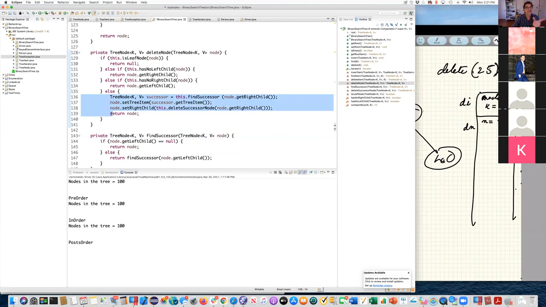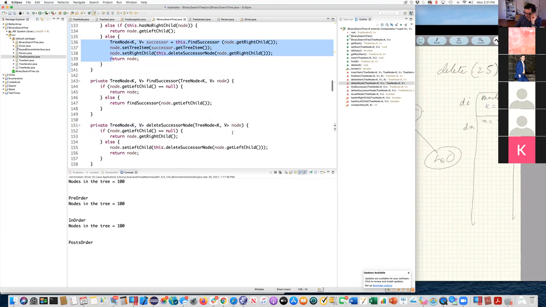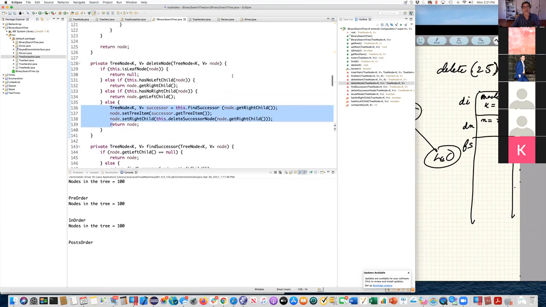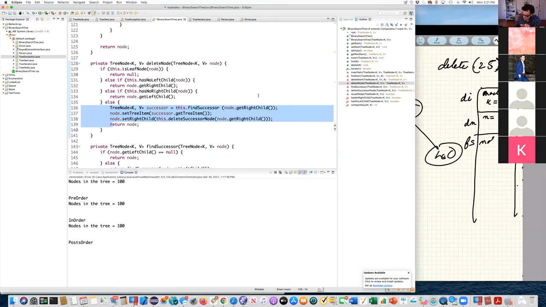Find the successor. So we're going to call find successor. Find successor is what this method is now, and we're passing in the right child. So find successor of the node is equal to 35. Who's the successor starting from 35?